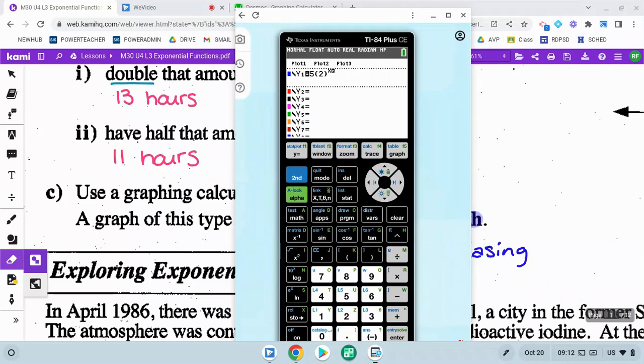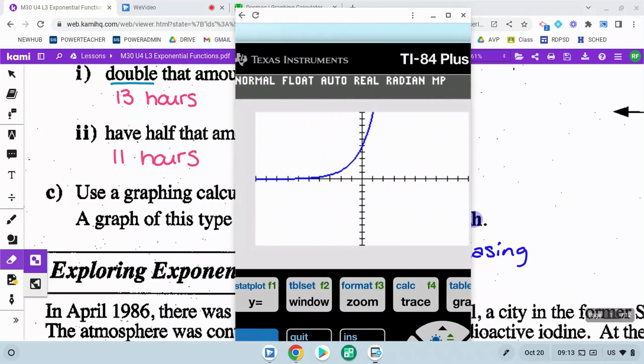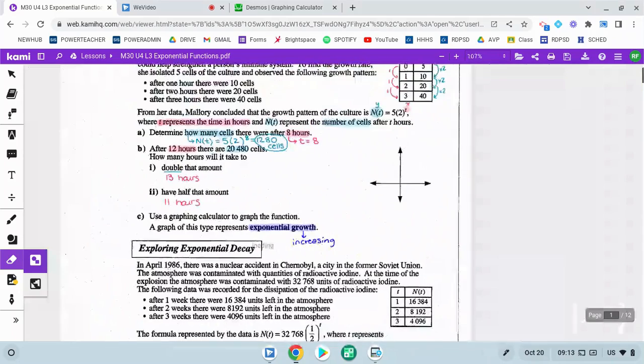So that's why I like putting my highlighter on the page so that I know which variable is y, which variable is x, and identifying that early. And then I'm going to hit zoom 6 because, again, I can't remember what my window was last. Maybe it's something weird. So if I hit zoom 6, it'll reset my window into the standard window. And now I can see this is what my graph looks like. So it's not a straight line. As I get further along, it increases way more substantially because the more I have, the faster it's going to increase. Sure. Okay.